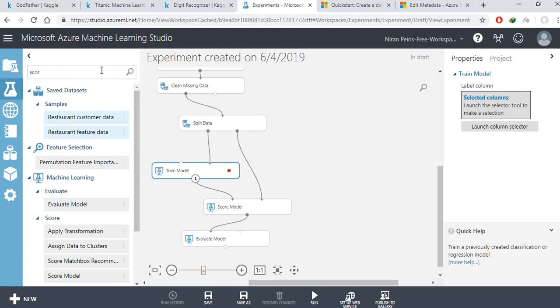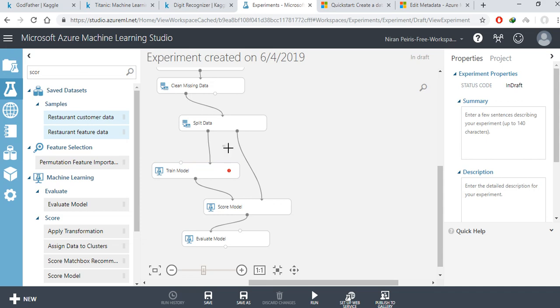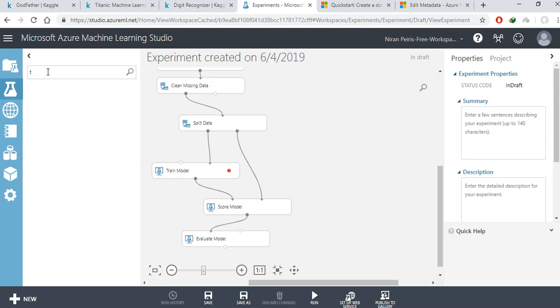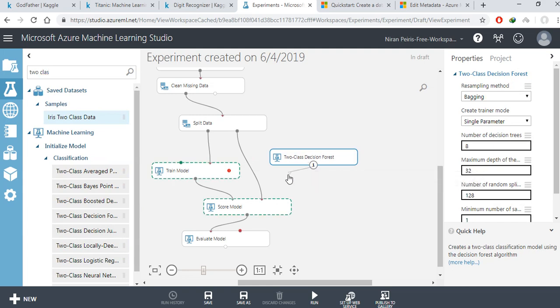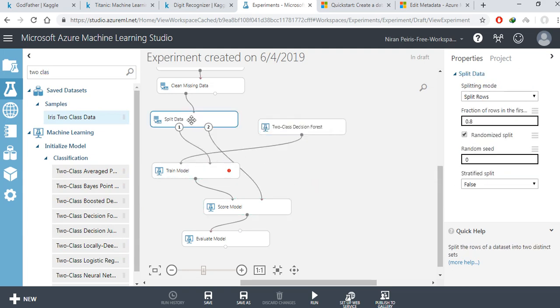Here there is an untrained model. This is where the algorithm comes. I'm not going to explain what the algorithm does. I will tell you which algorithm I'm going to use, but what it does and those kinds of things you have to research to find out what each and every algorithm does and how to select the algorithm. Likewise, videos can be really helpful if you need to know more details. The algorithm that I am going to choose for this is two-class decision forest. I'll be connecting that here. This is how this works.